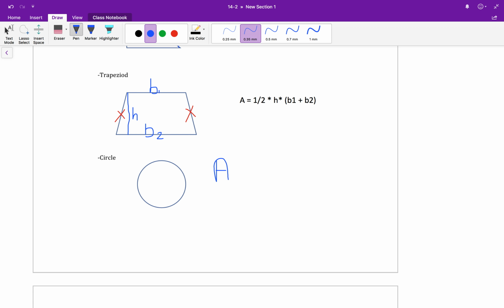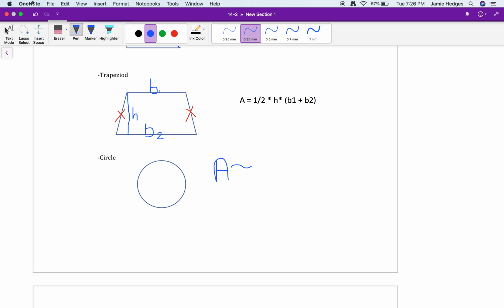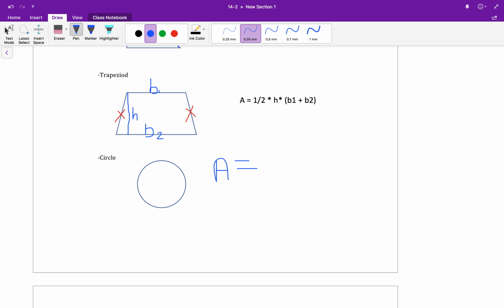So the area is equal to pi r squared. And normally if we were in class, I'd make you sit through a whole reason why this is, but most of the time people don't care too much. I just think it's really neat that we can prove what it is. But basically, if you take a circle and you really think about a pizza and you cut it into triangles, because that's normally how we eat a pizza. If you cut it into a whole bunch of tiny, tiny little triangles and you add all those areas up, that's how we found out the area of a circle.